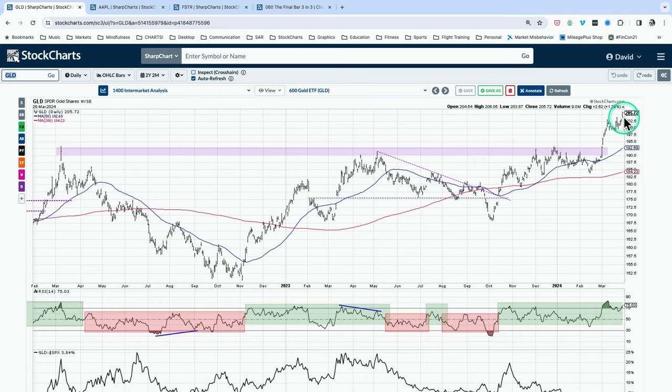But one of the things we talked about is just this everything rally. Stocks, bonds, commodities, all generally speaking in an uptrend. Probably bonds the least of the three, sort of in a transition period of sorts, bouncing off of support. But gold moving higher. The GLD made a new high today, closing above 205 for the first time. We can see this powering above the significant resistance that we established from 2023 to 2024, that was resolved to the upside in March, and this thing has just kept going.